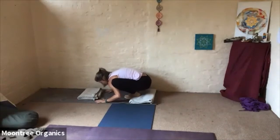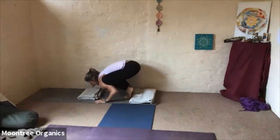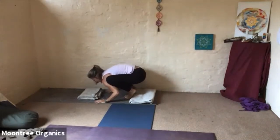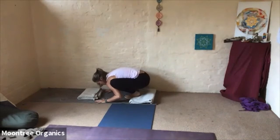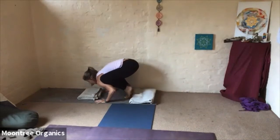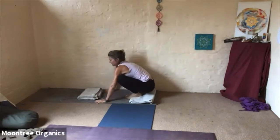The direction is forward. Come up onto the balls of your feet. Lift your heels. Look forward. Come back. Move back to your support or heels to the floor. And again, lift up onto the balls of your feet. Lift your heels. Look forward. And then come back down and rest.